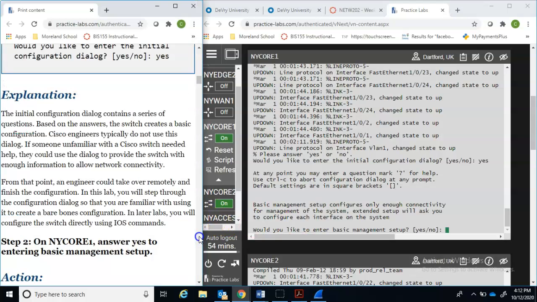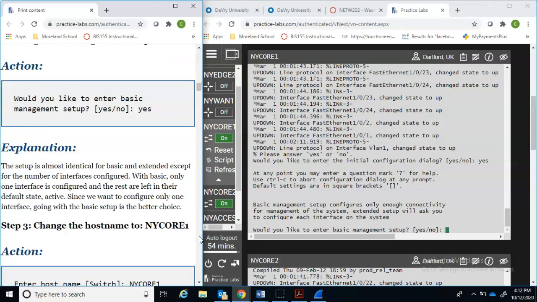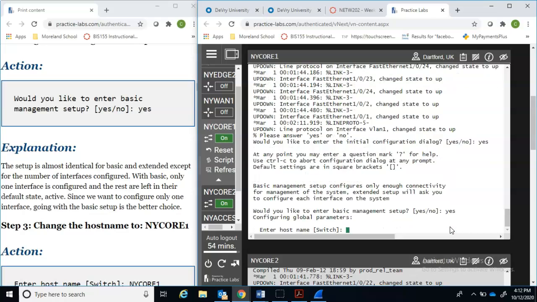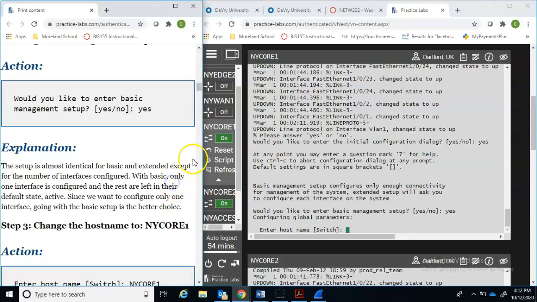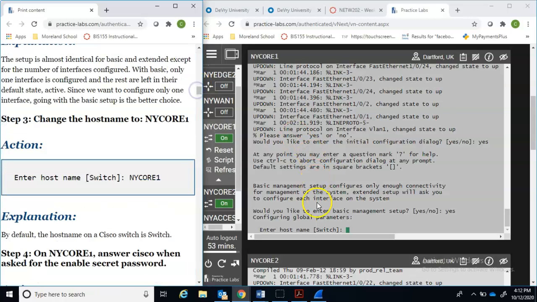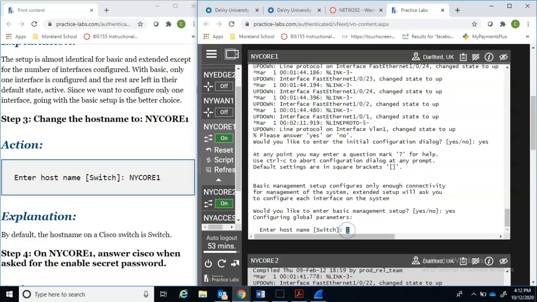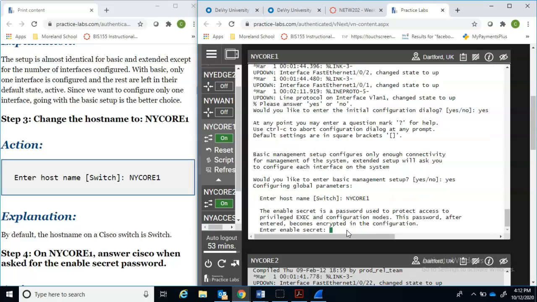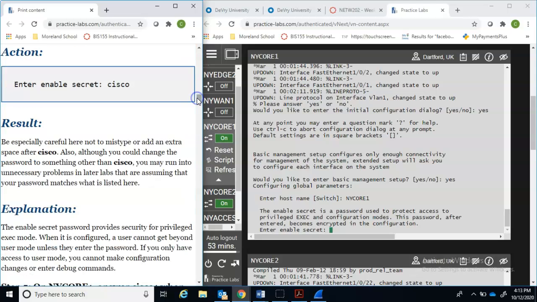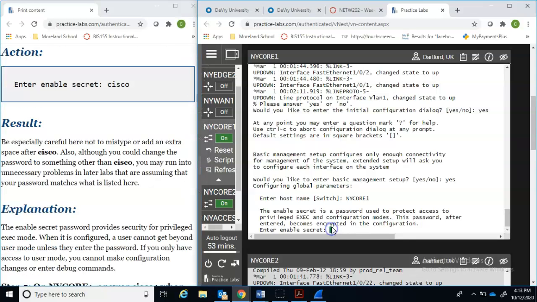I believe yes is our next answer as well. And then the name of the switch, NY Core 1. Enter enable secret, ours is Cisco.